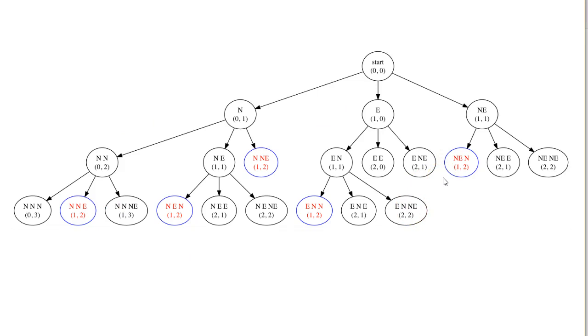So let's talk about the code now. So what's the base case? The base case are actually these end nodes here. So when the path is equal to where you're trying to get, 1, 2, then that's the success case. The other base case is the failure case. So when the x or y has exceeded the goals that you're trying to reach, then that's a failure and you don't need to go any farther. If it's not a success and it's not a failure, then at each level what you need to do is try going north, try going east, and try going northeast. Okay, so those are the 3 things that we're going to actually try to put into code.